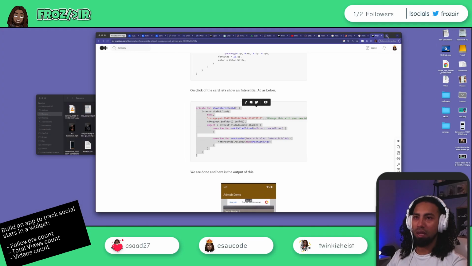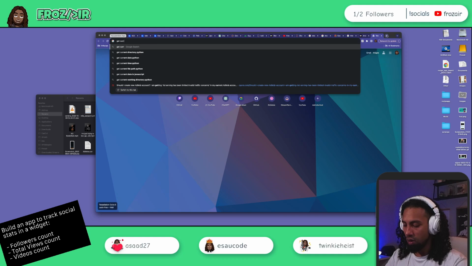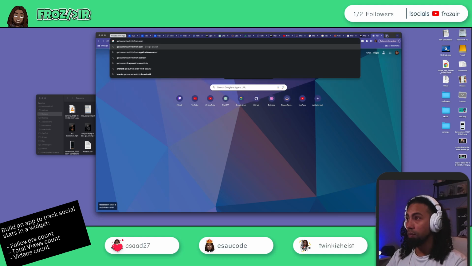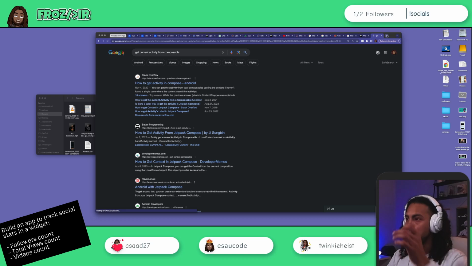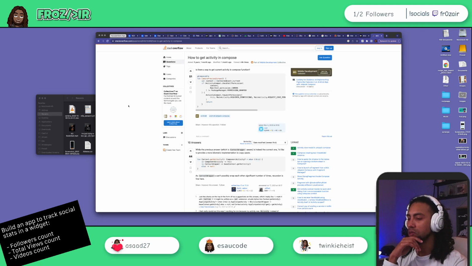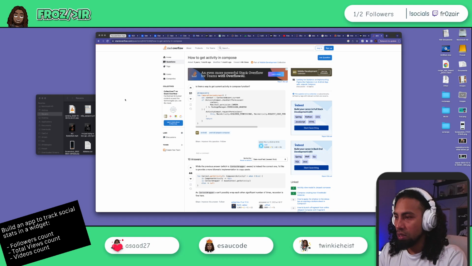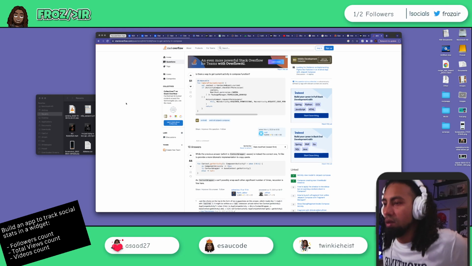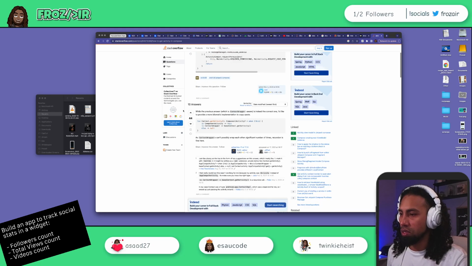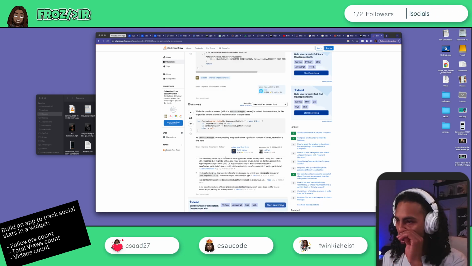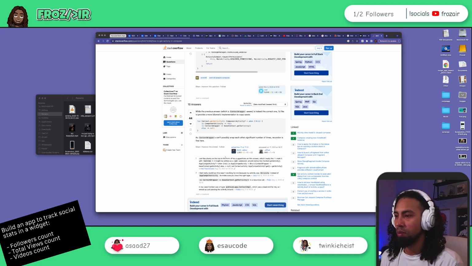Is there a way to get the current activity from a composable? Is that a thing? How to get an activity in Compose? I see. So you could potentially do this. Just turn it out in the form of two suggestions, the answer, which I really like. Mark it with tailrec. It might be written as a val extension. I agree with it being a val.